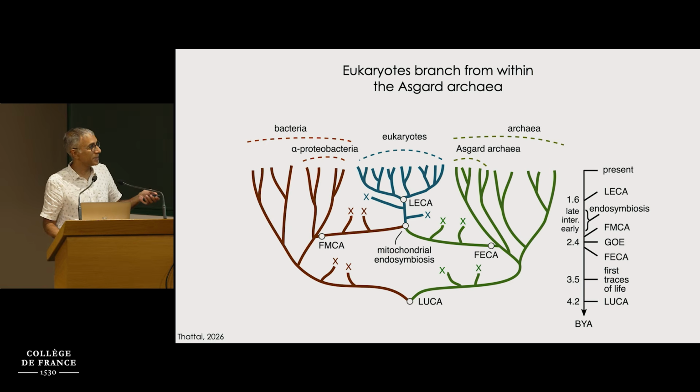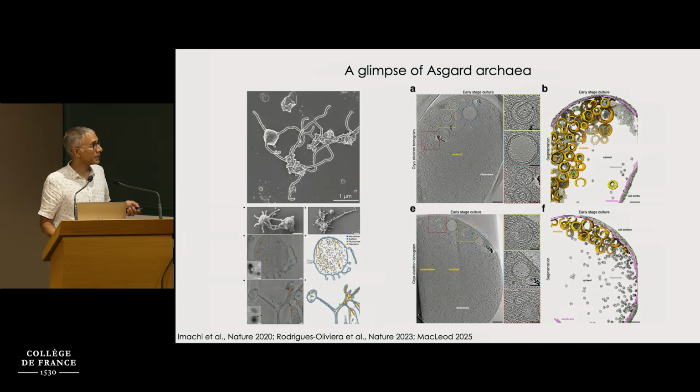One of the big questions in this field is, did the endosymbiosis happen in a simple prokaryote or in an already complex prokaryote? And these are called the mitochondria early or mitochondria late hypotheses. 10 years ago, a new group of archaea were found, which are called the Asgard archaea, and they turn out to be very unusual prokaryotes. In fact, Busbaum has just put out a preprint where he shows that there is at least one group of Asgard archaea which have transient internal membranes, so very, very unlike their close cousins. And so these are the archaea that are the ancestors of present-day eukaryotes.